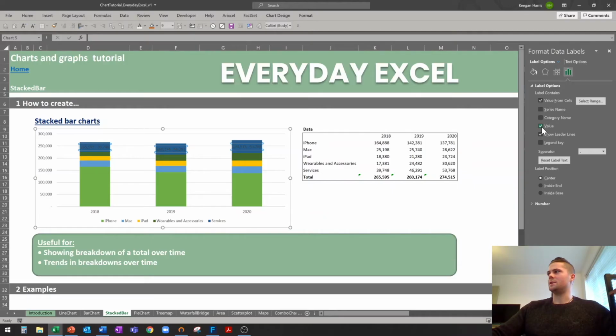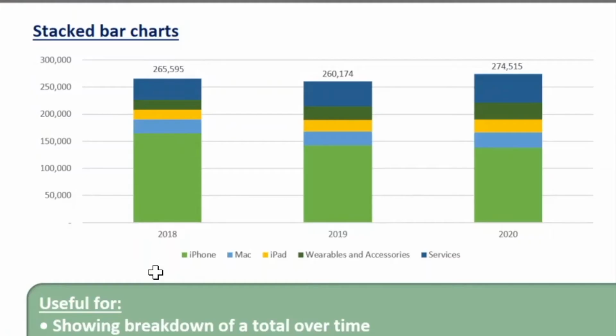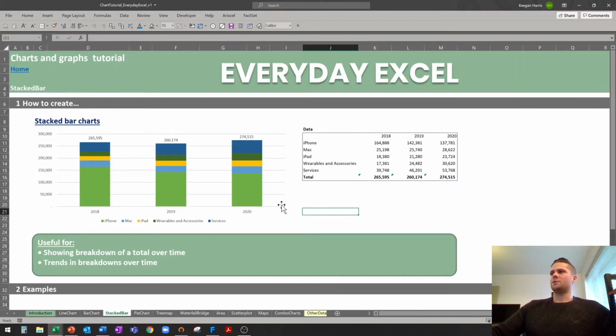Now I'm going to take the value off for services and I'll keep just the value of the total revenue. And then I'm simply going to drag these so they sit above the column. And now you have your breakdown, but you also know your total revenue, which in this case is millions of US dollars. So that's one way to show a stack bar over time, because you can see the total, how the total is changing. In this case, it doesn't change too much. Okay, so that's one way that you can use a stack bar chart to show the changing totals over time, but also the changing mix in product category in this example.